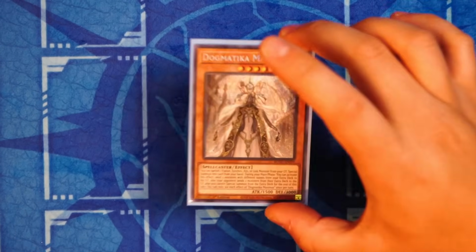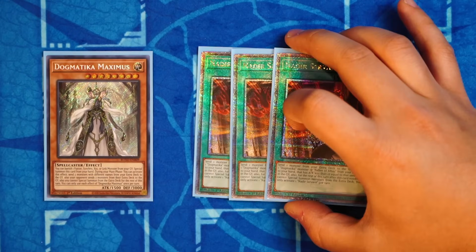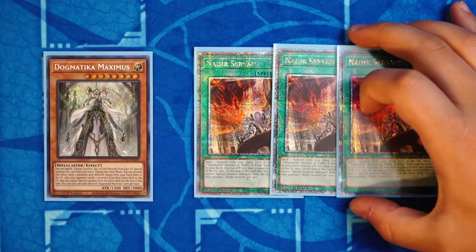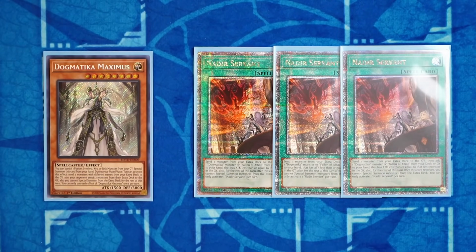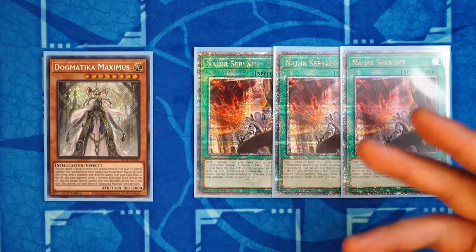Another really important engine that you're playing in the deck has to be the Dogmatic engine. Maximus is insane, so you play 1 copy of Maximus and 3 copies of the Dear Servant. These cards are absolutely phenomenal. What you're trying to do is dump Illusion of Chaos to the graveyard, and also Blue Eyes Ultimate Dragon to the graveyard, so that way you basically get access to Magia on your opponent's turn, right?